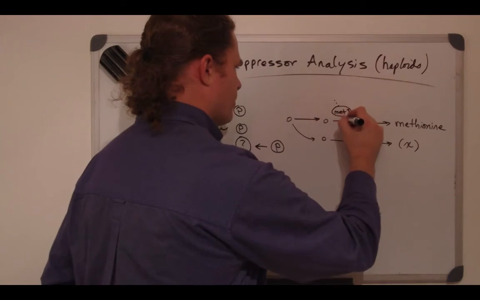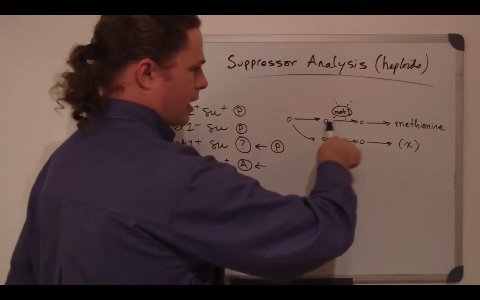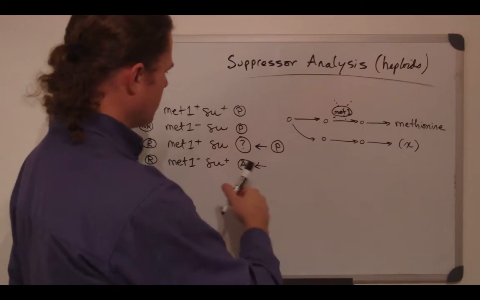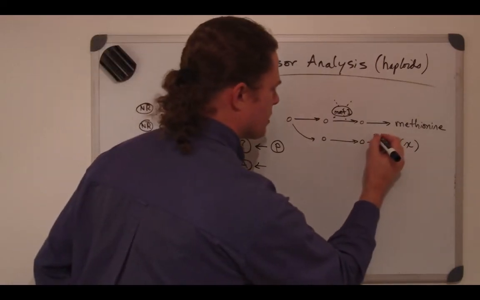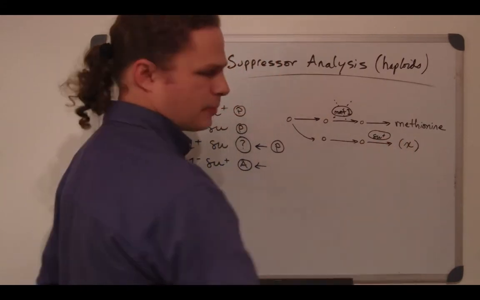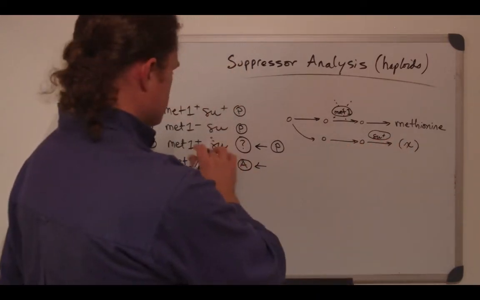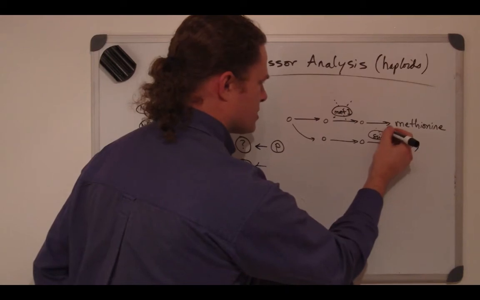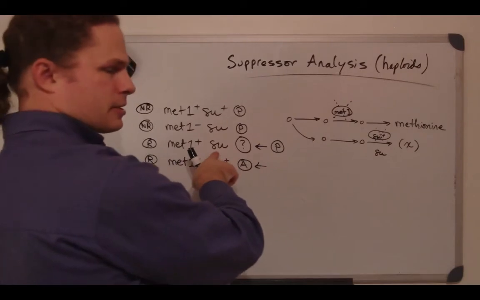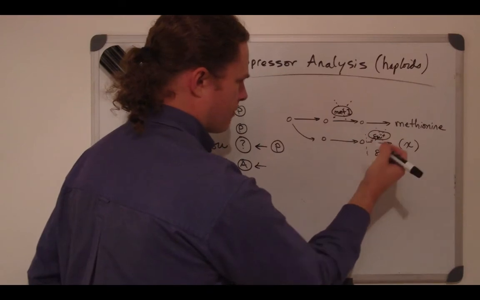If this function is removed in the MET1 minus mutant, then this pathway is blocked at this location and cannot complete to make methionine, resulting in methionine auxotrophy. Now, the suppressor could be an enzyme, for example, on the related branched pathway producing some compound that we'll call X that's closely related to methionine. The loss of this enzyme, the mutant form that we've designated as the suppressor allele, might block this pathway at this location. So now we have a block there.